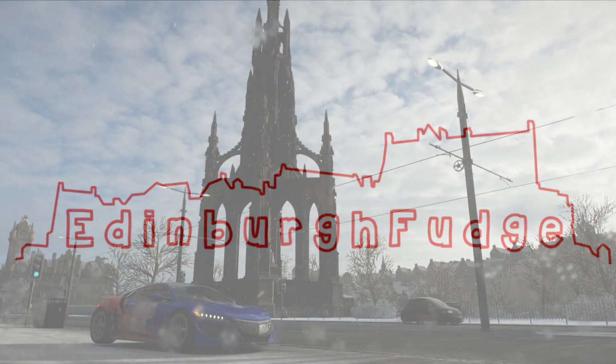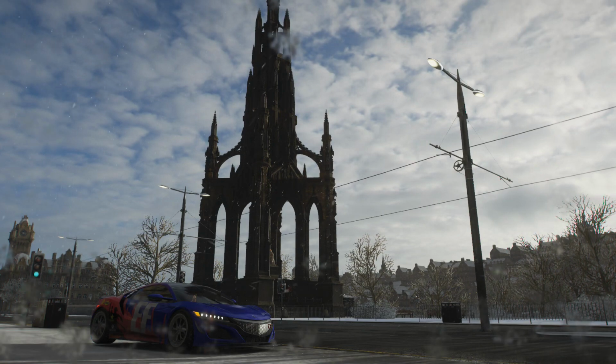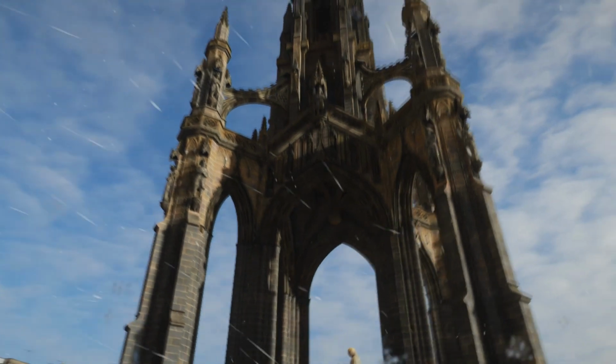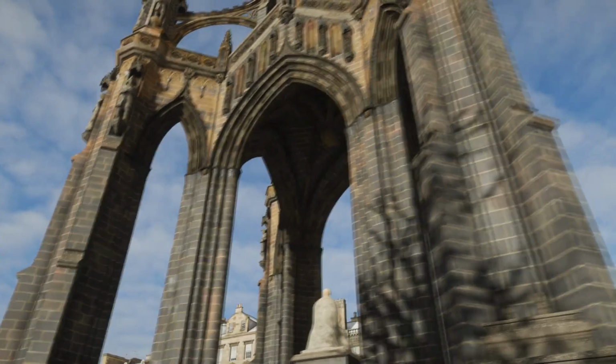So here we are down at the Scott Monument, and this is on Princess Street. This is one of the most detailed parts of the game, I think. And I mean, they've just done a magnificent job. They used this in a lot of the promo work for the game, a lot of the promotional material. And you just look at the detail that they've put into this. This structure is absolutely accurate to how it looks in real life. And when the sun hits it, it really shows it off beautifully. But look at this. Look at the detail work involved in that.